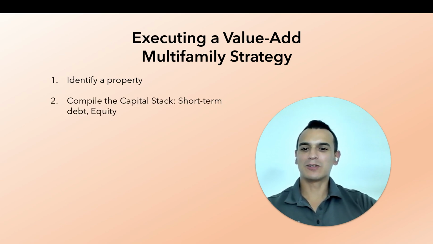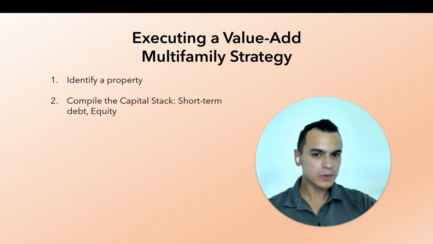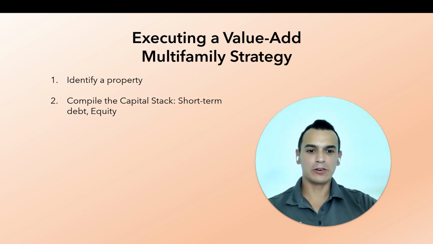So we're going to jump into number two, which is compile the capital stack. Because we're doing a value add strategy here, we're actually going to use short-term debt. The debt I've seen used a lot is bridge debt. And really what that means is it's probably a 1 to 2 year period where a lender will issue debt and it's typically interest only at a higher interest rate. So now we're in 2025, I've seen bridge debt anywhere from call it 8 to 11, 12%.